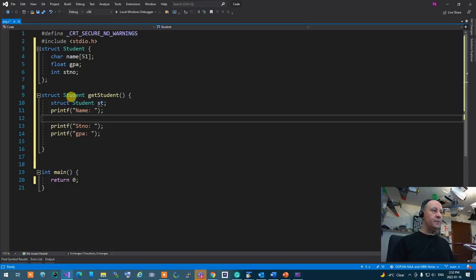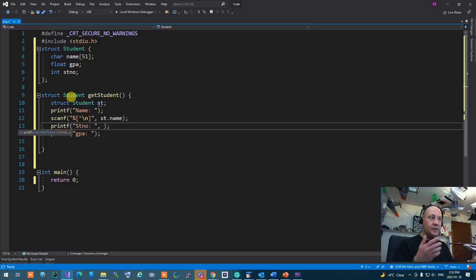So in here, I'm going to say scanf percent up to new line, and I'm going to put it in the student. How do I access the properties inside the student? With a dot. A single dot in C++ is like apostrophe S in English. So I want to put ST's name. So in here, I'm going to put ST dot name, so it means name of ST.